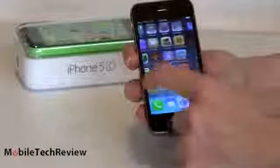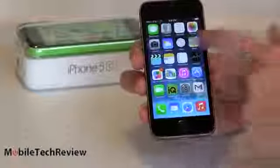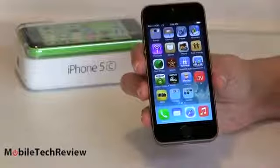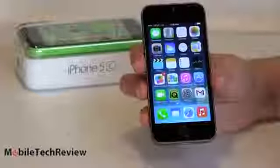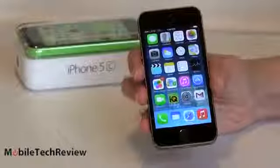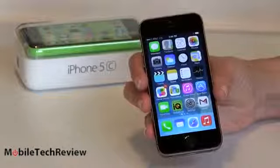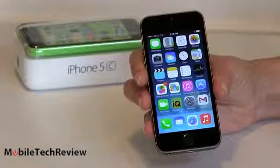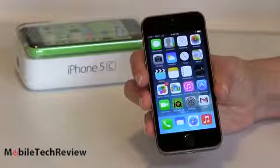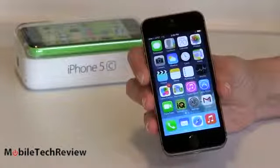In terms of speed, well, it certainly feels fast. Did you have any complaints about the old iPhone 5 if you're a user? Probably not, because that was very fast. This has a whole new processor architecture inside. It's the Apple A7 CPU going in here. As far as we know, this is still 1.3 gigahertz, but it's a very fast dual core, and the benchmarks are very impressive. It holds up well against the LG G2 running a quad-core Qualcomm Snapdragon 800 CPU clocked at 2.26 gigahertz. So Apple's architecture, color me very impressed.